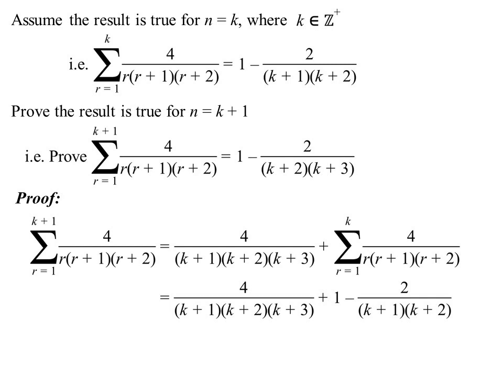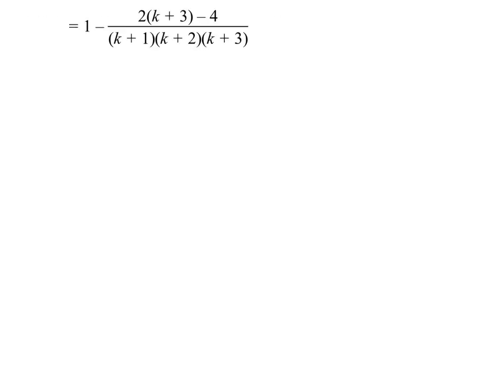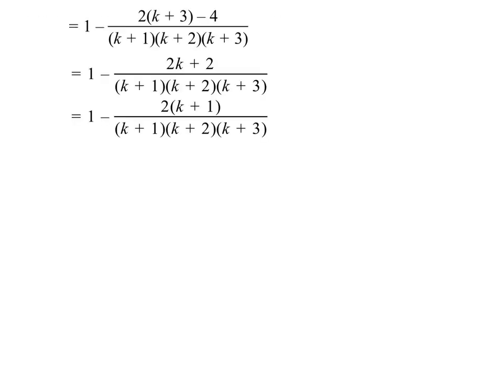We now want to play around with this algebraic fraction. Now I look at what I'm trying to prove. I already have the 1, so I'm not going to play around with the 1. I'm not going to put that into the fraction when I'm going to have to end up extracting it out again. So it makes no sense. But I will pull the other two pieces together into one algebraic fraction. The common denominator, k plus 1, k plus 2, k plus 3. Remember there's a negative out the front, so that 4 becomes negative 4. Playing around with the top of the fraction and factorising, bit of cancelling, and I'm pretty sure that is what we had to prove.